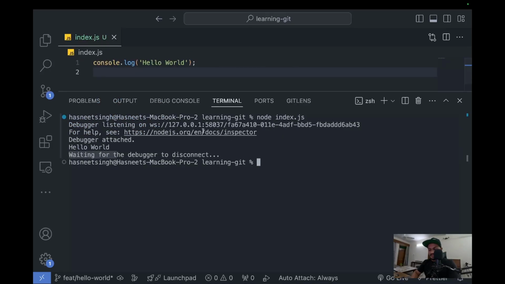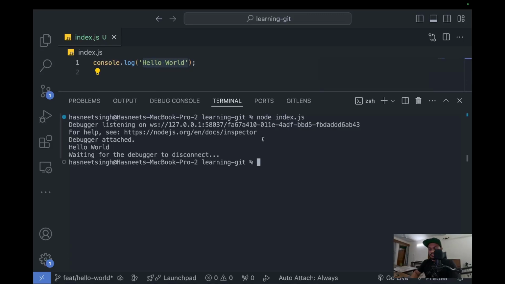Now, I'm not going to explain how Node actually works because this is not a Node.js course, but let's just keep that for a later lesson. We will be creating a Node.js server, and in there I'll be trying to explain every single piece of code that I write, but just bear with me for this lesson. So now we have tested that the console statement is working just fine.